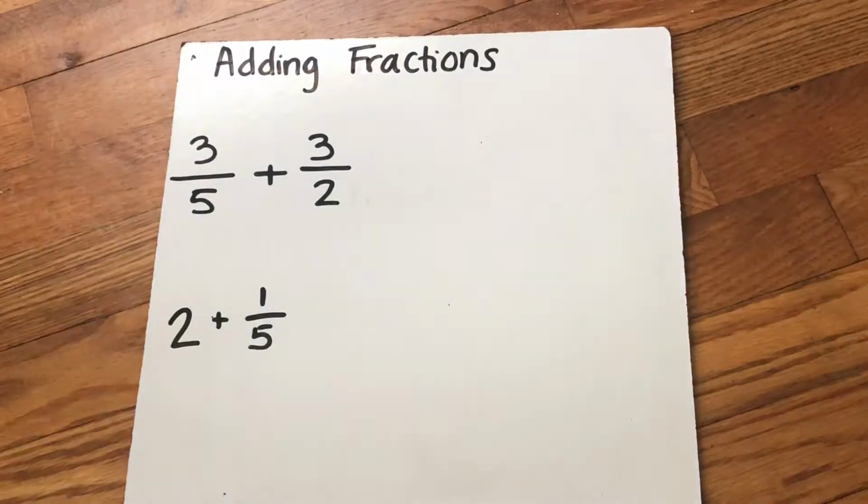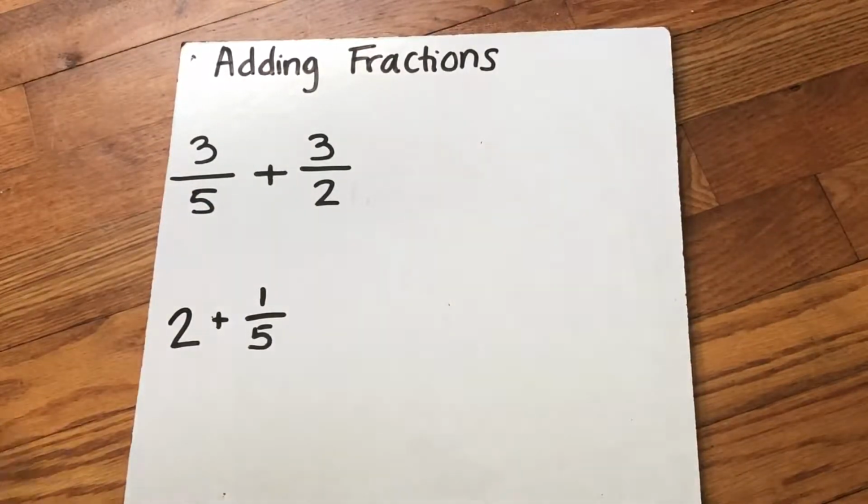All right, guys, so in class we have learned the butterfly method for adding and subtracting fractions. I'm going to show you some examples of how to do that, just in case you need to see an example actually worked out, but these should be in your notes with examples as well. So let's take 3/5 plus 3/2. We're going to do the butterfly method.